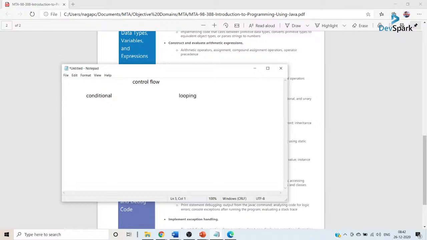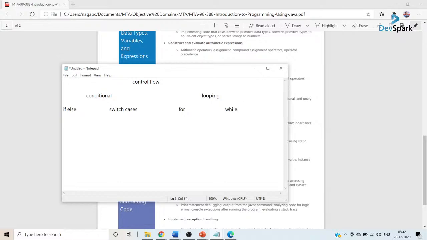Whenever we go with conditional, we talk about if-else statements. Those might be a simple if-else, or an if-else ladder. All that is part of if-else. The next thing that comes to mind is switch cases. Apart from this, in loops we have the for loop and the while loop.